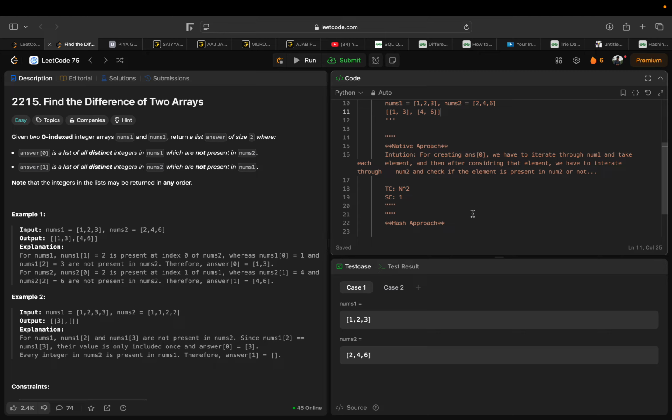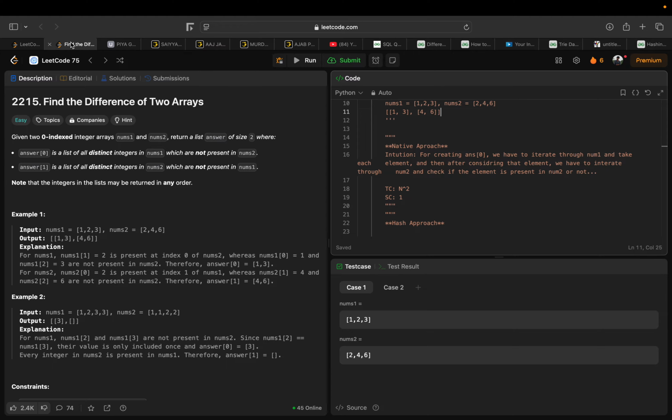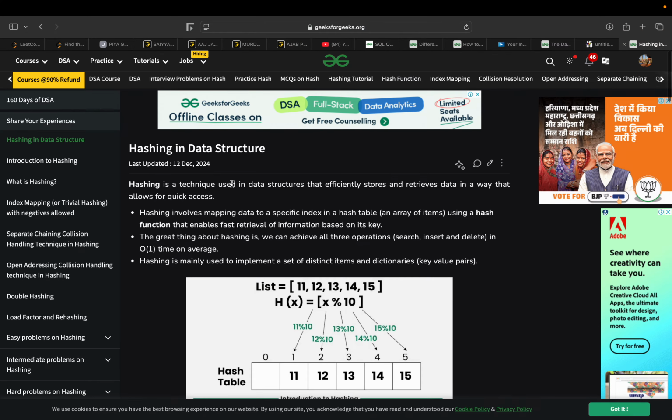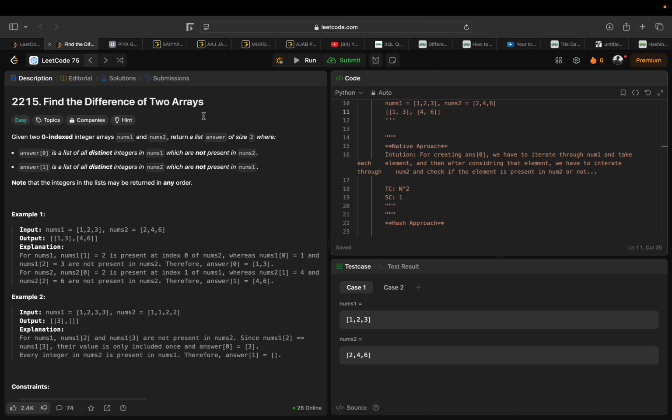A hash table is a data structure which helps us find an element in O(1) time complexity, right? Hashing is a technique used in a data structure to efficiently store and retrieve data in a way that is quickly accessible. The great thing about hashing is we can achieve all three operations, search, insert and delete, in O(1) time complexity. We want the search operation, which is possible in O(1).